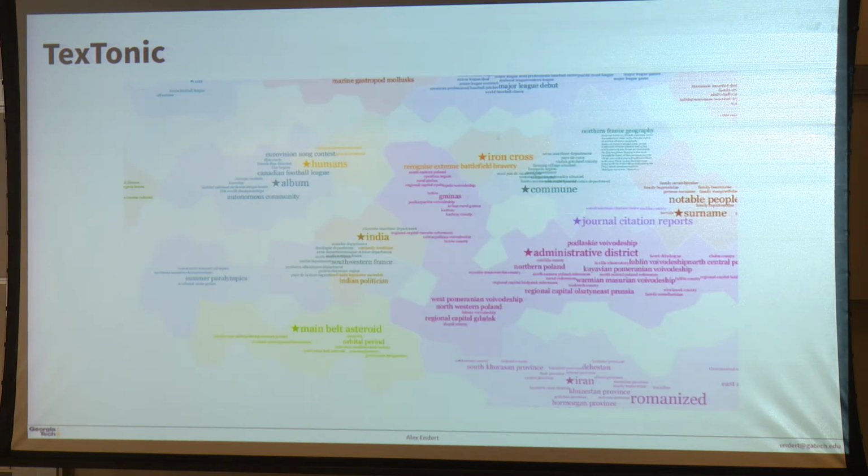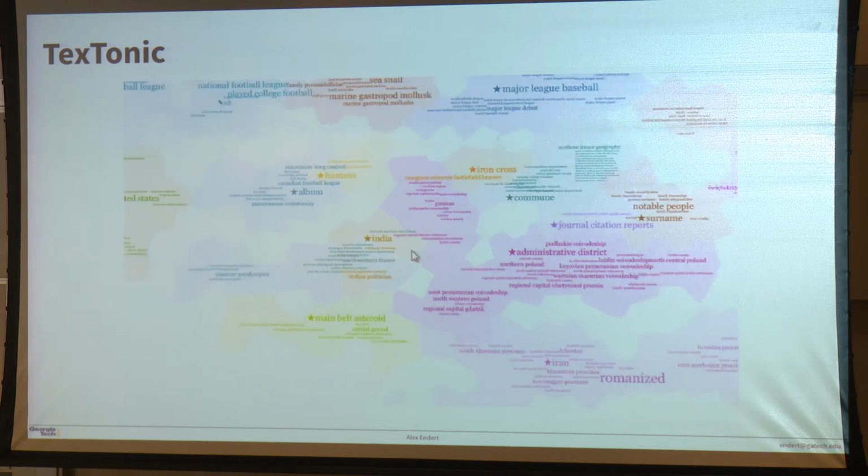So the user interaction. Well, here's a zoomed out view. I don't know if I have a further zoomed out one. I don't think I do. But this was us just looking at what kinds of topics and terms are often used across Wikipedia. And you can see larger words, similar to how word clouds work, are the ones that occur more often, and smaller ones are ones that don't. And the distance here also encodes pairwise similarity between those topics as computed by the topic model we used. But users have the ability to change that a little bit to show what they're interested in.